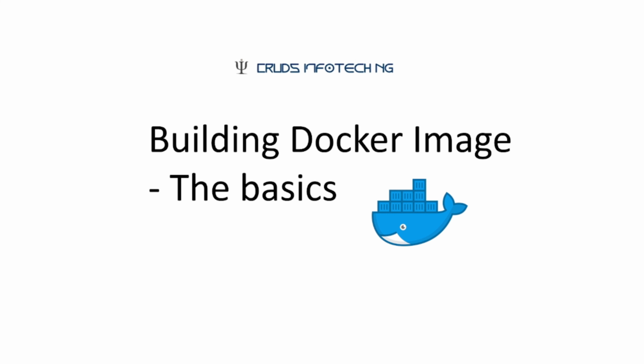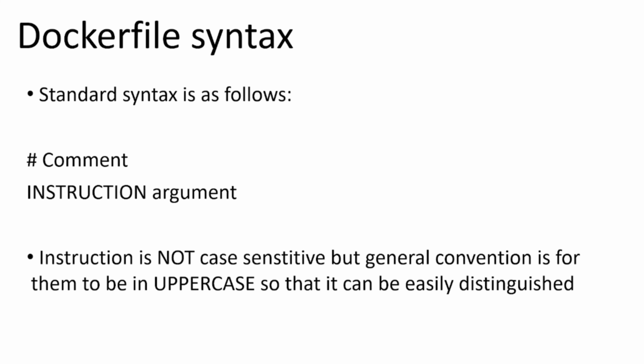To be very precise, this covers the basics of what exactly is required to build a Docker image. Now, many of you would probably know that a Docker image is built by specifying some instructions in a particular file called Dockerfile, which is nothing but a kind of a build file for building Docker images.